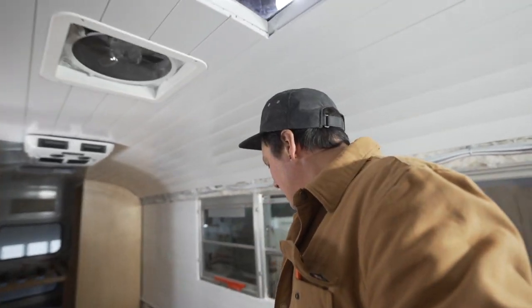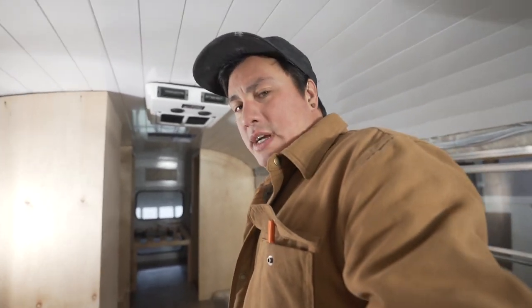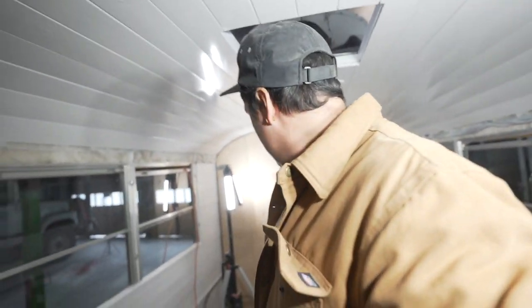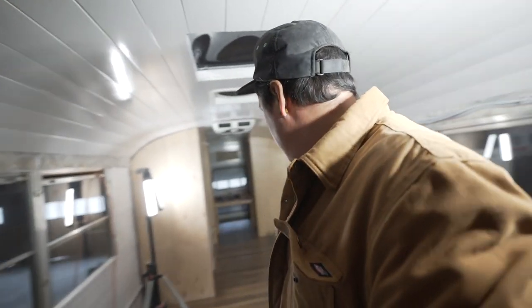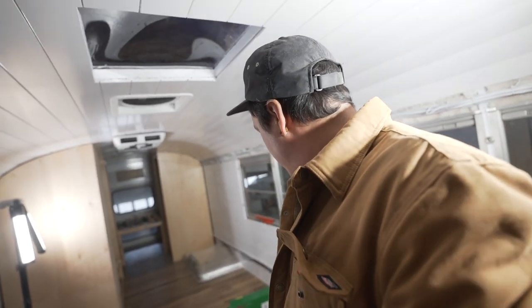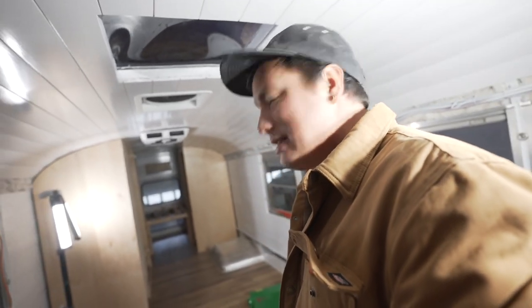In the last video, you guys kind of seen we're gonna do a drawer underneath the fridge on the floor, but I was splitting the propane. I was gonna have the heater, which is that guy right there, over there, and then the hot water heater and things like that over here. But I'm thinking I'm gonna put all the propane on that side, more weight to one side again.